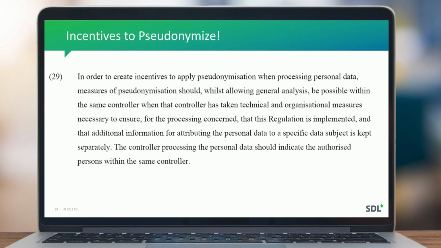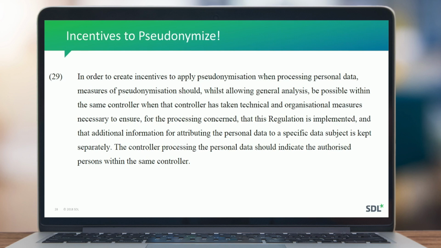So here, incentives to pseudonymize. One of the things that we know very well in the translation industry for a number of years about pushing upstream the best practices for creating content for localization is it's very difficult to get people to do this. I'm not talking about pseudonymization now, but just in general, there are any number of white papers on the internet. We've written some ourselves here at SDL about best practices for creating localizable content. It's difficult to get content authors to fully comply with all of those things. And I think it's probably difficult to comply with the request or the requirement to pseudonymize all content that's coming into the system, particularly when you think about the volumes that we process through WorldServer, tens of millions of words a year.